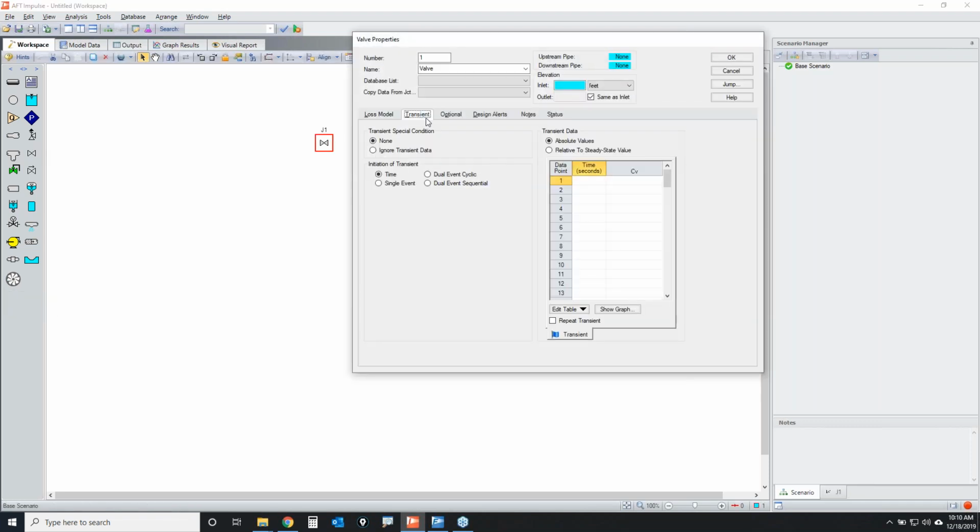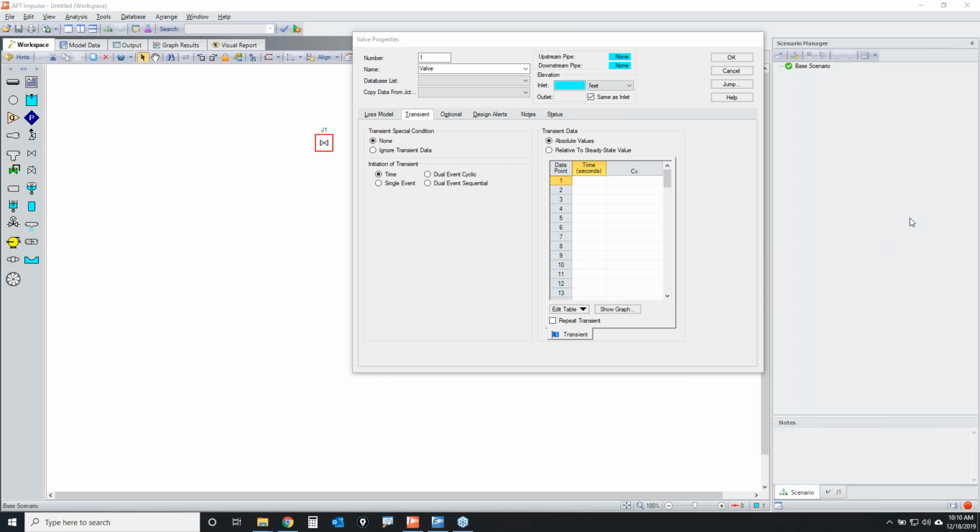I go to the Transient tab, bam, look at that. I've got the same 4 options that can initiate a transient for how my valve is going to behave during the water hammer event. So the time and event transients apply to both AFT Fathom XTS and Impulse.